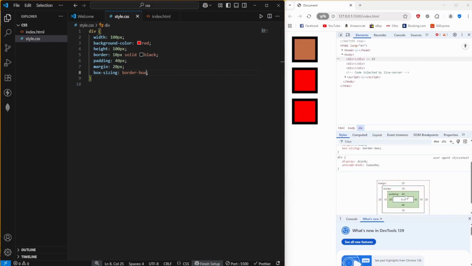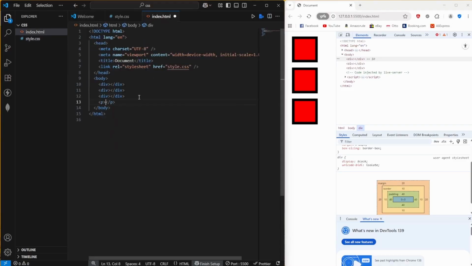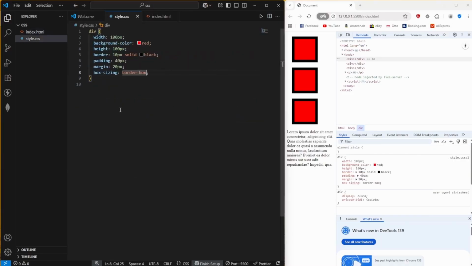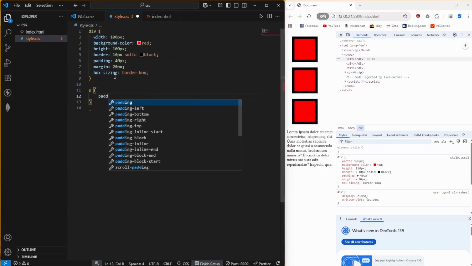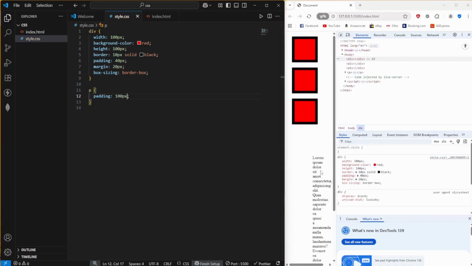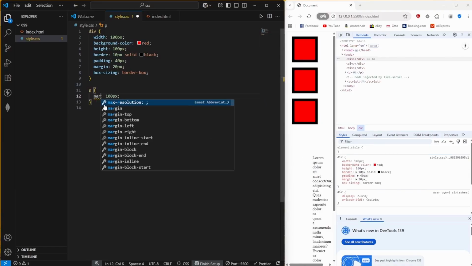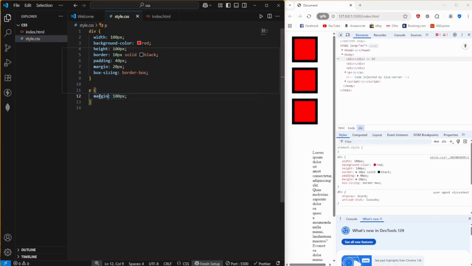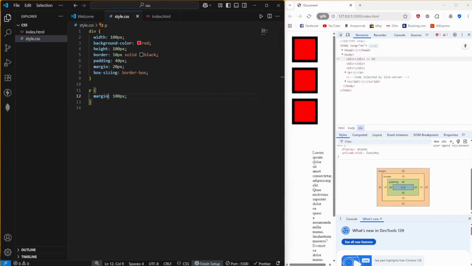And a lot of people use padding and margin to generate space around something. If you think about a paragraph, for example, with some text, and now we add some padding to this text, for example, of 100 pixels, you can see that this doesn't really make a difference if we use margin instead of padding. But if you think about the box model, it obviously makes a difference, and there is a difference between using margin and padding.